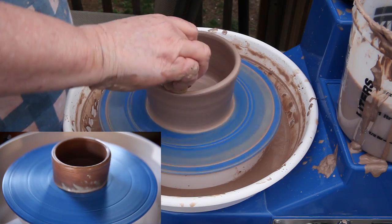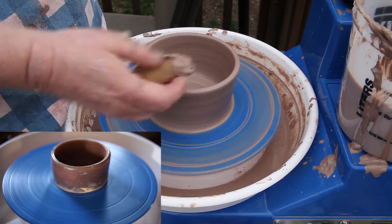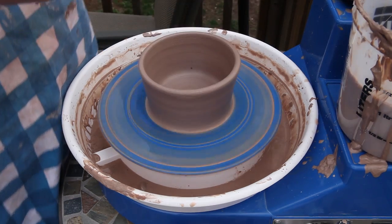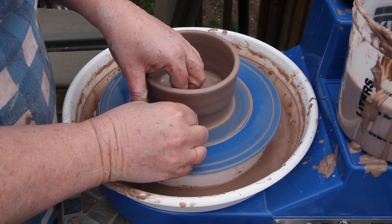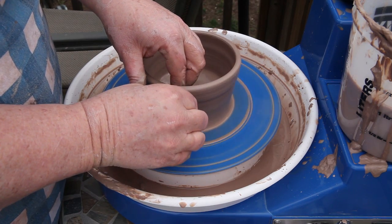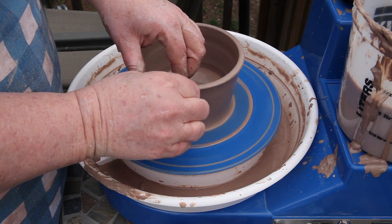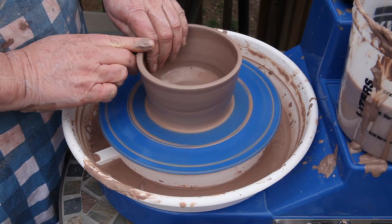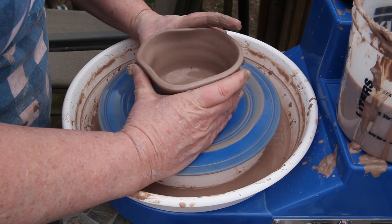This is the first thing that we threw on the wheel in her class — and I use that term lightly, because she technically really threw it for us while she held our hands in place. We didn't go into trimming; I didn't know that existed. Glazing was a lot the same — we had a row of about six buckets and we were told to dip your pottery in, put it on a shelf, and come back in two weeks and it'll be glazed. You never really knew what color of glaze you were going to get. I didn't know what kind of glaze, cones and all that were — I don't think we ever used those terms.